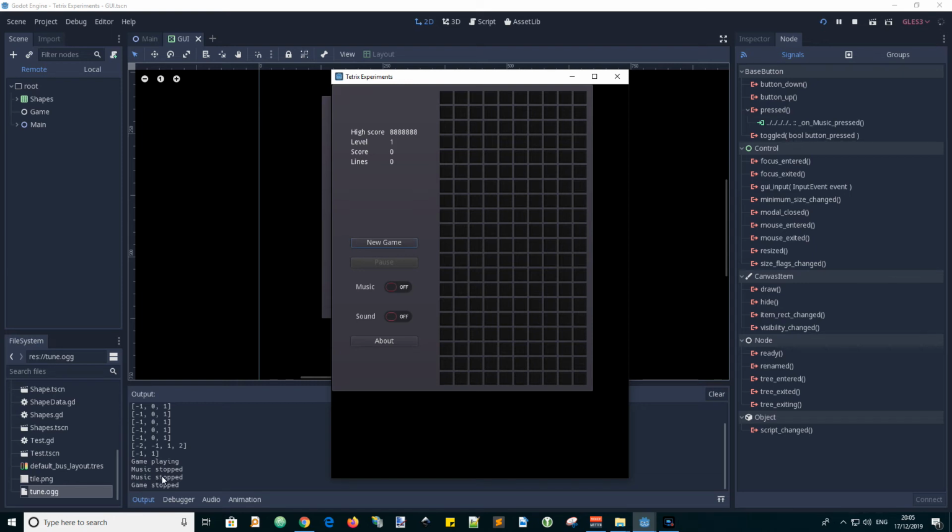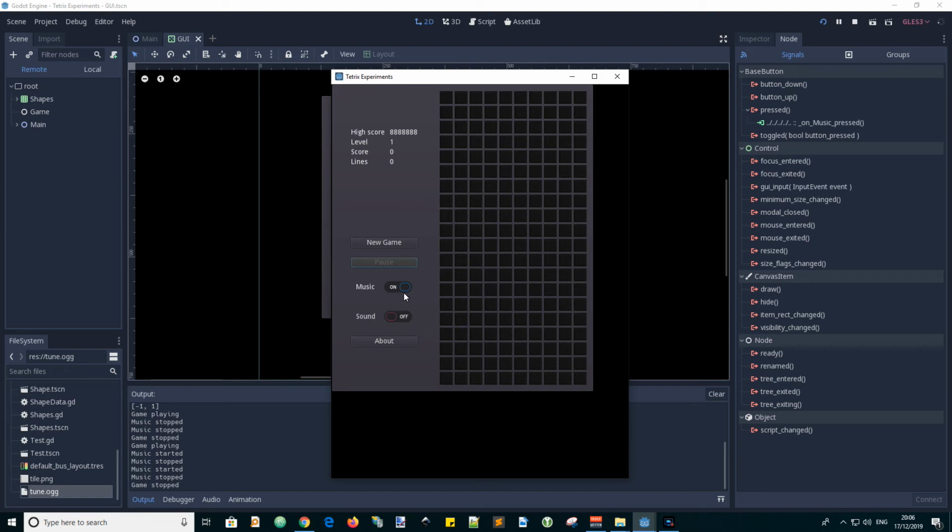So it said game was playing, the music was stopped, and then the game stopped, and so forth. Let's click on this so you can enable the music. And if we start a new game, music. If we pause and resume, notice how the music cut off and then came back on when it resumed. And I clicked resume, and then I've only got like 3 seconds at the moment in the code to say start again. We can have a look at the code in a minute.